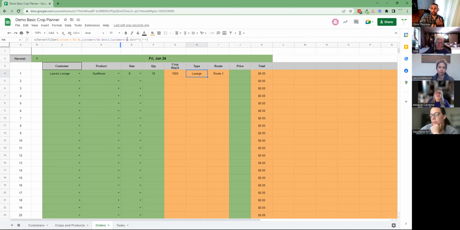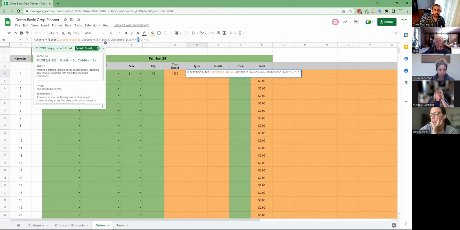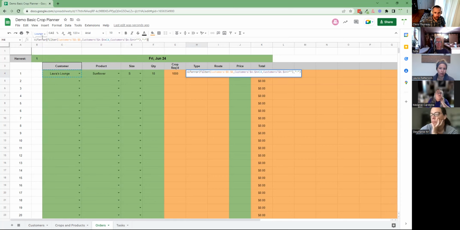blank. So I find it's good in Excel to say, don't filter blank cells, because we always have a lot of blank cells and sometimes you get formula errors. So the formula for not blank is these two out arrows and then two quotations without anything in them. And then here I use this if error formula. Sometimes you get a reference error or a not applicable if the filter returns no results. And I don't want to see that. I just want to see a nice little dash here.